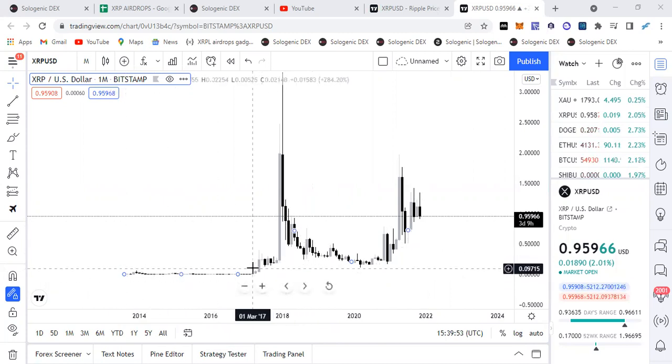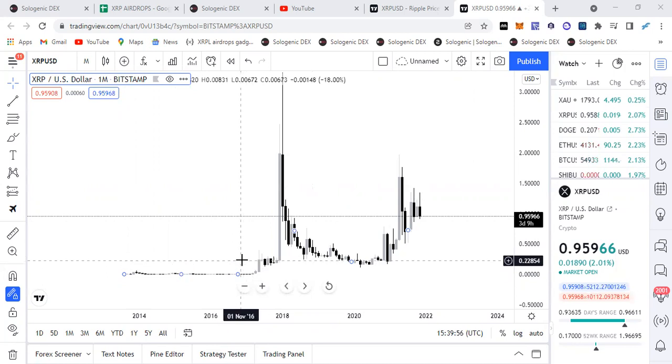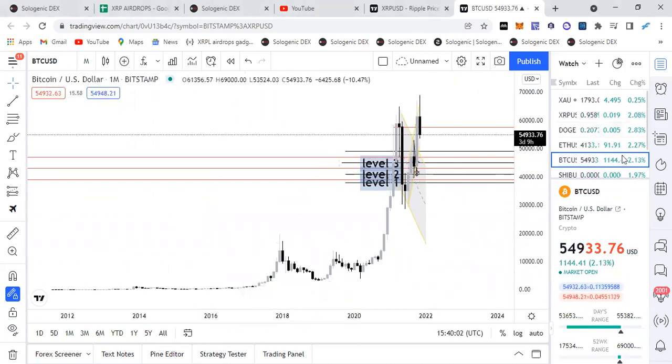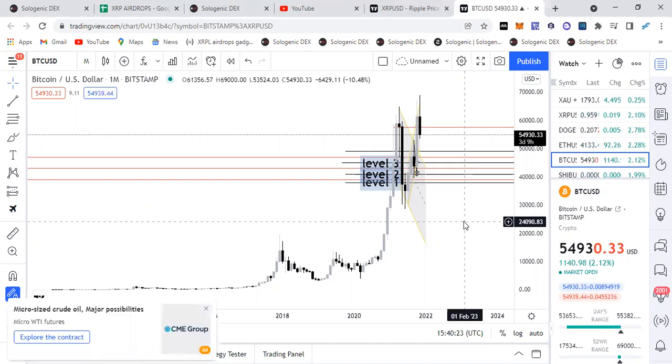And today we are going to cover the XRP chart. We want to see what's going on in this market with Bitcoin and XRP. As we all know right now, Bitcoin does control the way the market moves. Bitcoin does control the movement of the markets in some sort of way. Nearly all assets are traded with Bitcoin or against Bitcoin. So yes, Bitcoin does have a real dominance over this market.